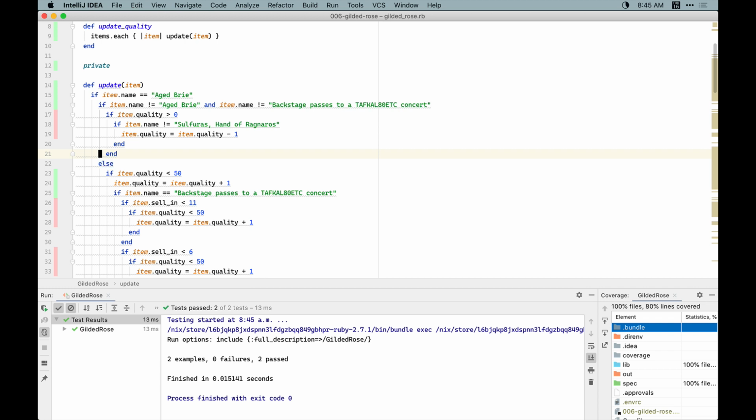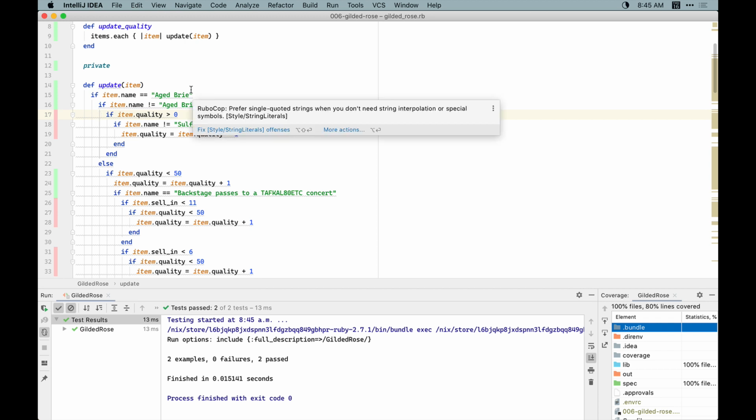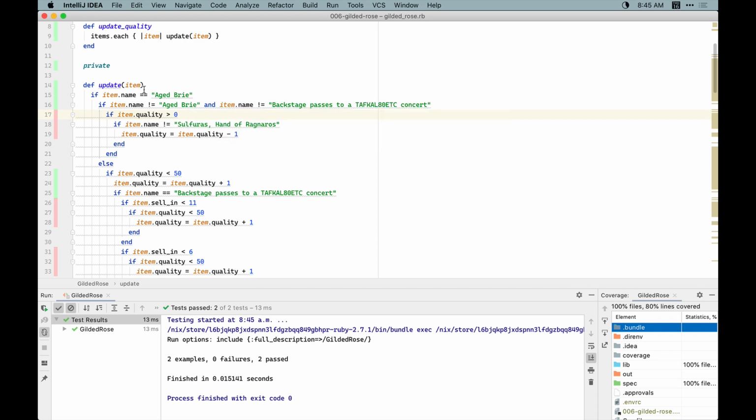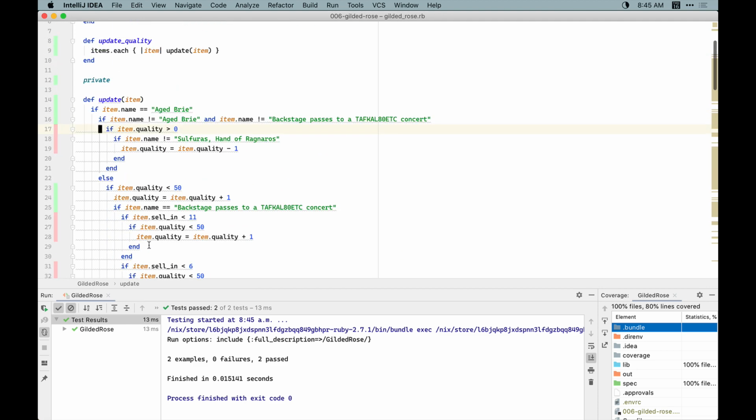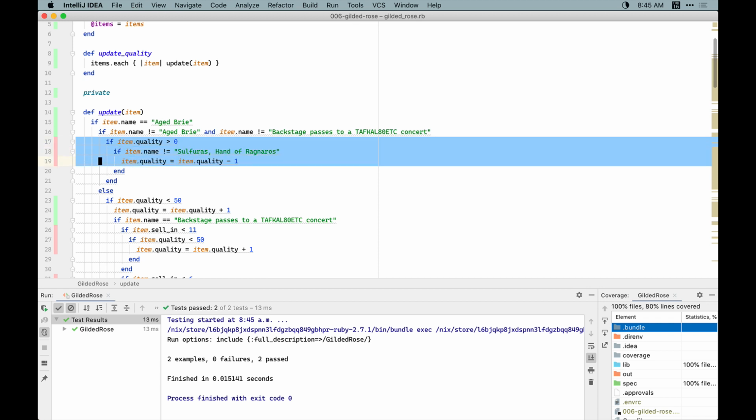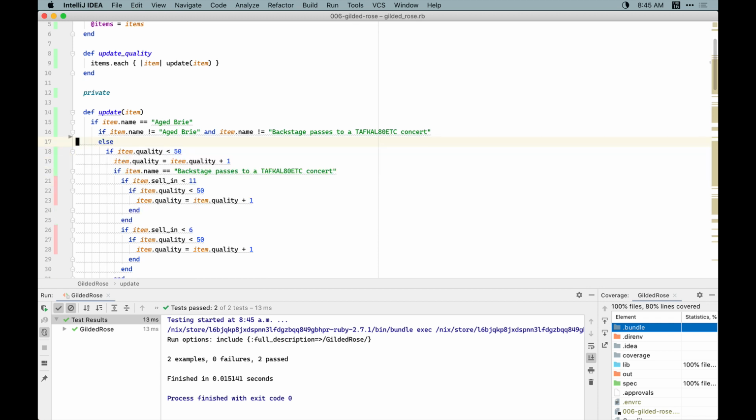All right, and so why did we want to do that? Well, now that we've lifted the condition up, we can see which lines of code don't run when this condition is satisfied. And we can see that with the code coverage markers in the gutter here. And the best thing that we can do with this is just delete this dead code.